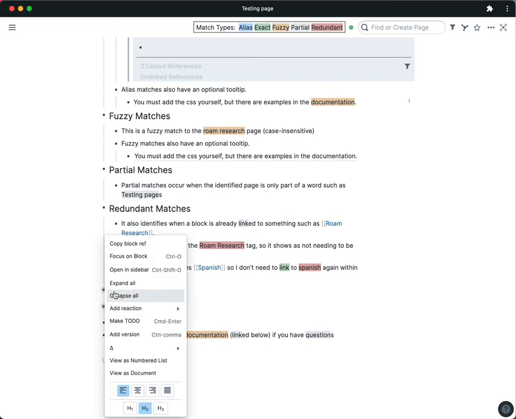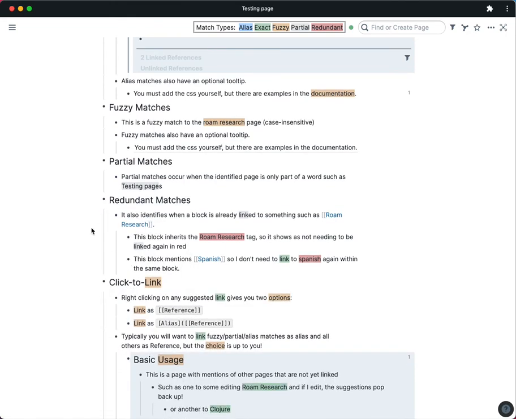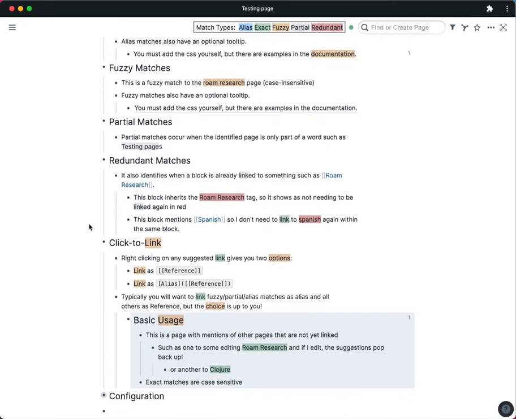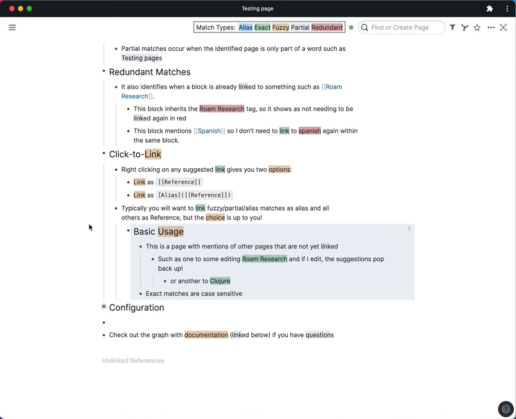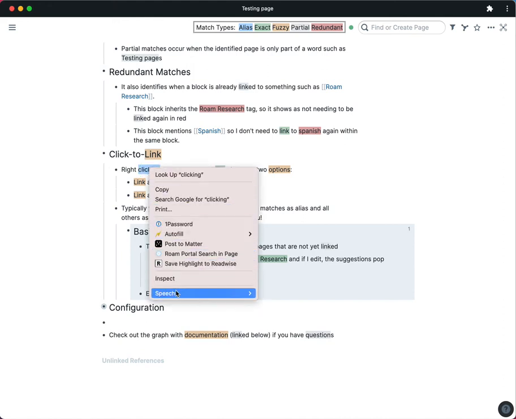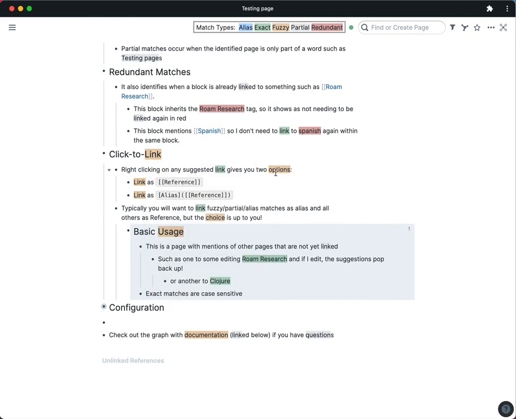Something new that's been added just in the last few days after the Write API was created is this click to link functionality. So click to link is going to give you two options. You can click to link as a reference, or you can click to link as an alias. So pretty much the way that this works is you're going to right click. It kind of overrides the context menu. So if you right click somewhere else, you see a normal context menu, right? That pops up here. If you click on an option that has been identified from Unlink Finder, you right click, it's going to show you link using reference or link using alias.